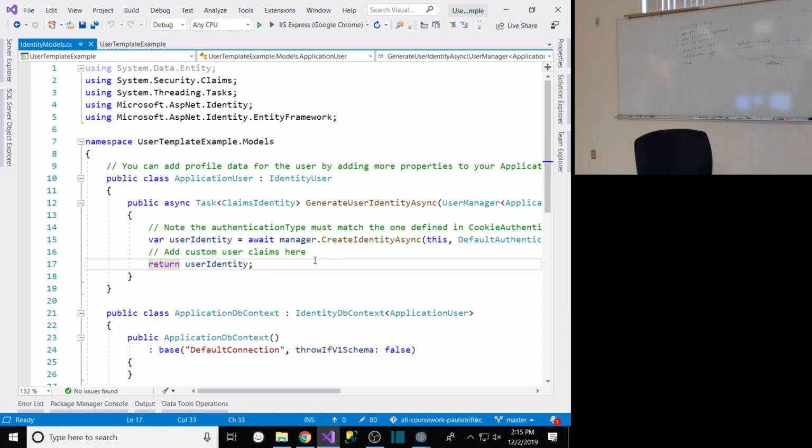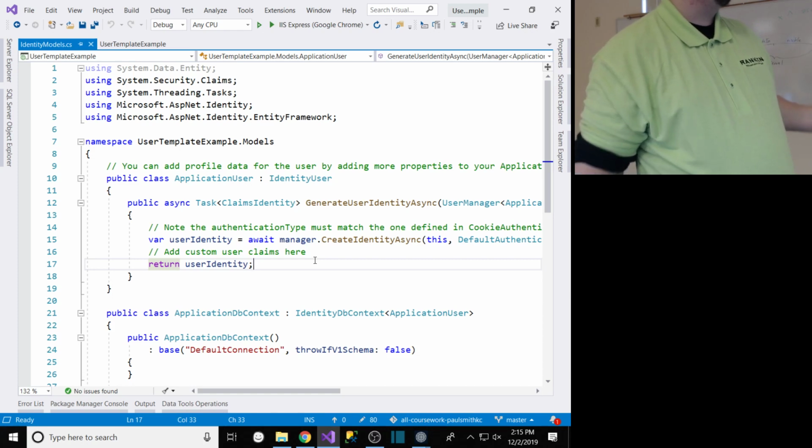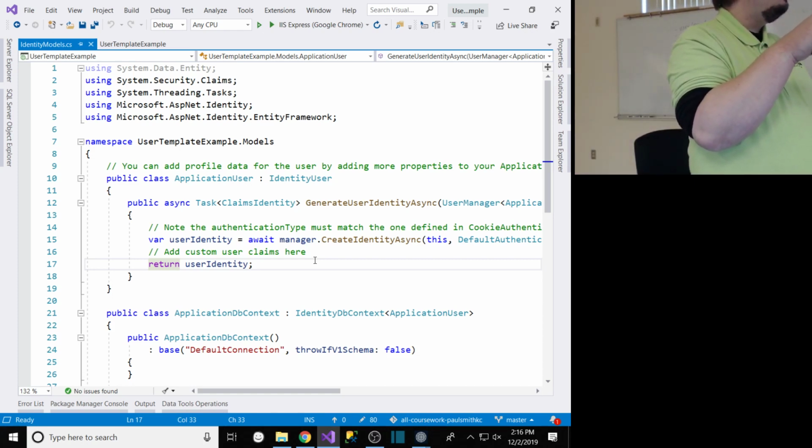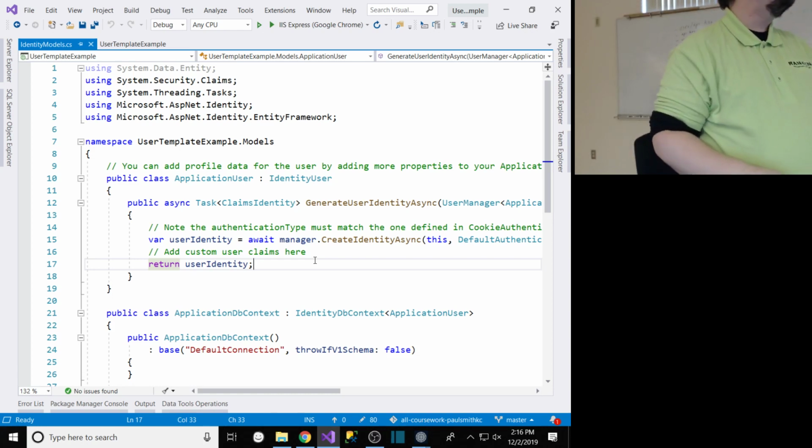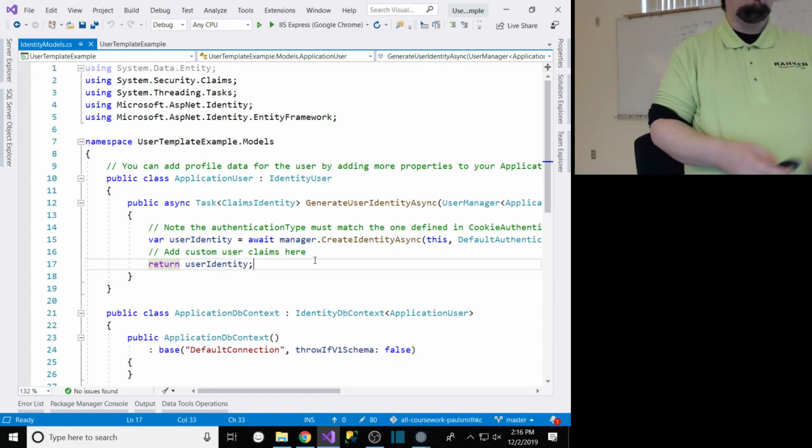That's what's going to have, if we had any extra data that we needed to add to our users, such as we wanted them to have a first name, a last name, a birth date, etc., that's where we would add this data. Make sense? So that's where we would add it to, because that class represents the user object. Okay, and we'll use this throughout the rest of what we build. Don't really worry about this method right here, generate user identity async. That's something that this actually generates here, but we won't actually do anything with.